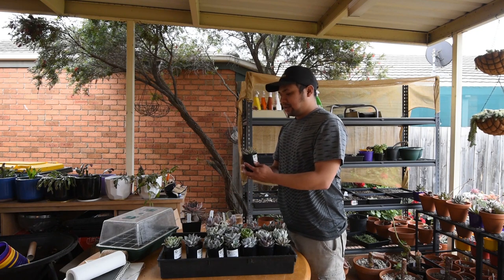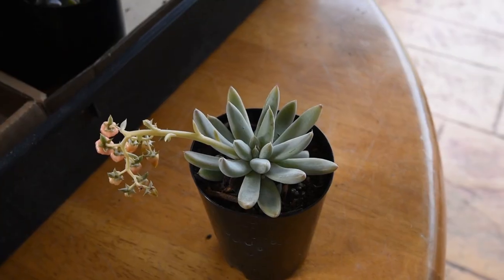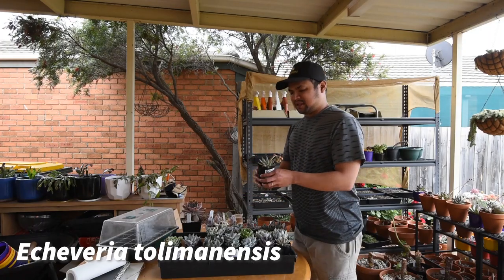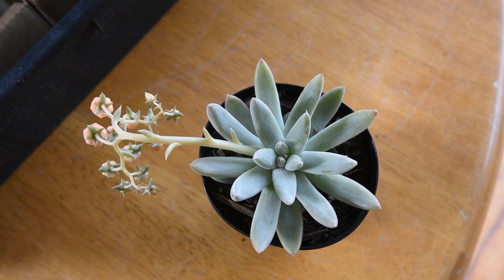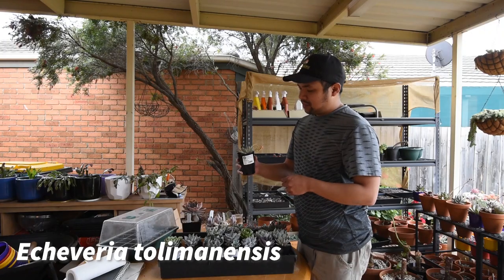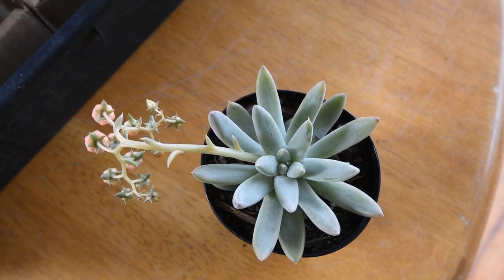So the next one is an Echeveria tolimanensis. It has thick leaves, slender leaves, and at first glance, one might think that this might not be an Echeveria. Maybe this is a Pachyveria or something hybrid with something else. But if you look at the flowers, this is definitely Echeveria flowers.